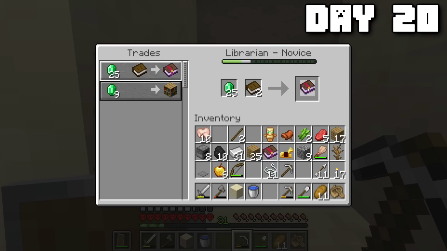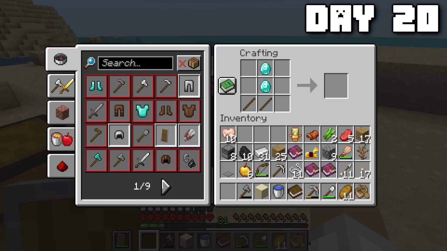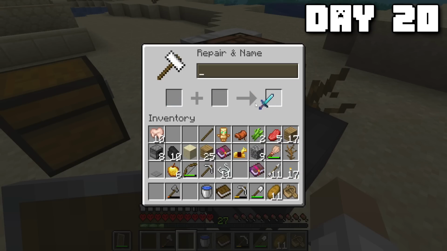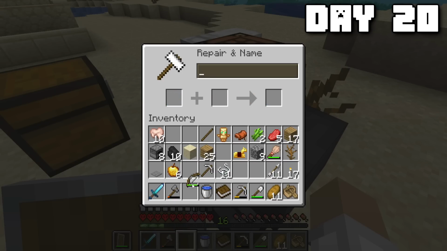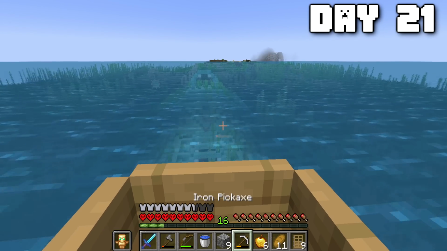And 2 looting books later, let's make ourselves a diamond sword. Put looting 3 on that bad boy. It's a really good achievement if you ignore the fact that this literally affects nothing. I just killed a couple of days doing this. I was straight into the monument on day 21.